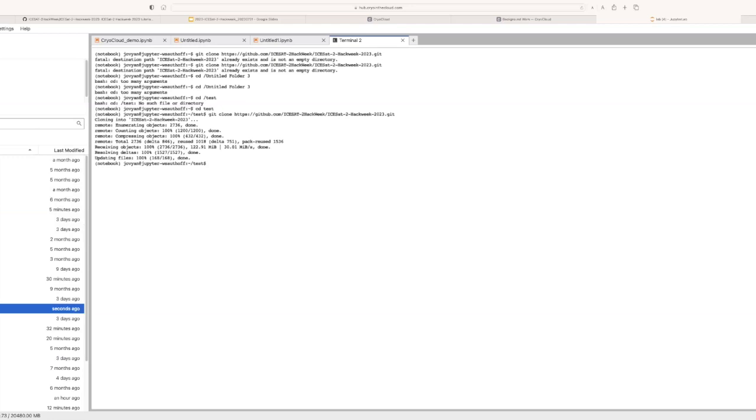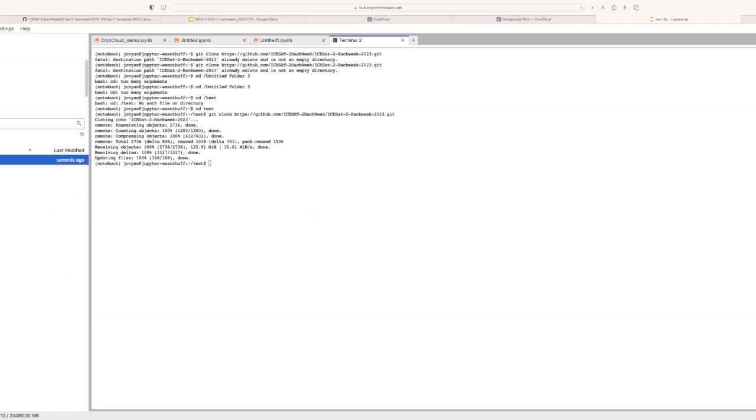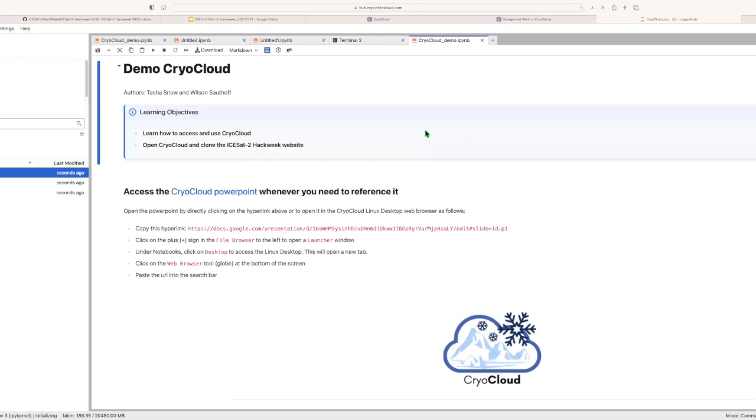Okay, great. So it went ahead and cloned it. We're all done here. We can verify that. We can go in here and look, there it is. And then from there, when you want to navigate to tutorials, you'll be in here and you'll go through book. And then from there, the tutorials will be in here, including the one that we just went through. So this is a notebook that you can reference that'll remind you of the things that we went through. We've got a link to the slides that we cover if you need to refresh on that.